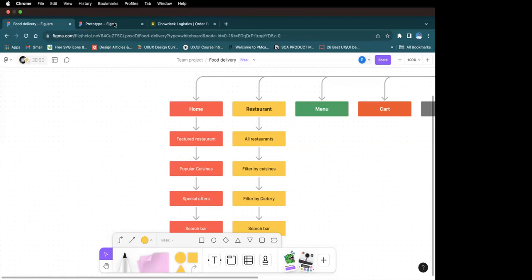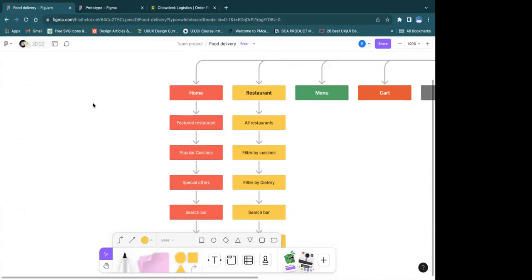So this is what I'm trying to explain to you. For information architecture, for you to get it very well, look at all the content. So let's say I'm doing it for Chowdeck, all of these things I can see, I'm going to write it down here. What can you see on Chowdeck? You can see restaurants. On the homepage, you can see supermarkets, pharmacies, African dishes, and more.